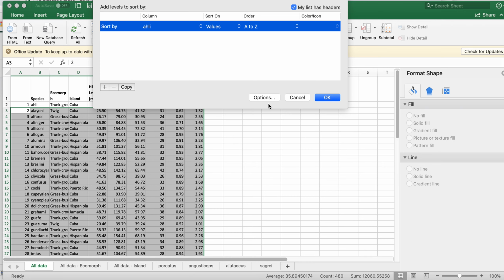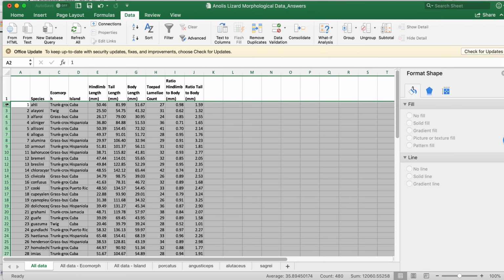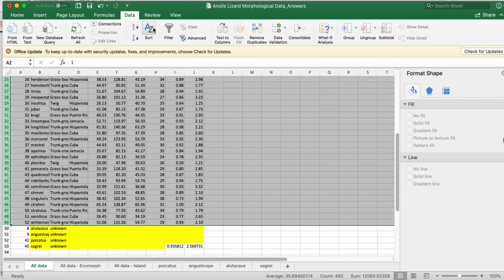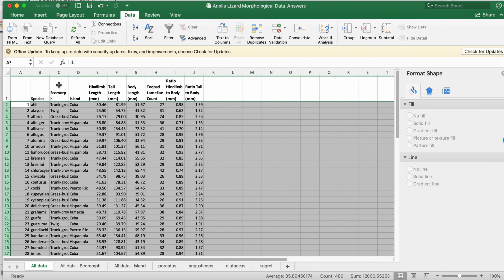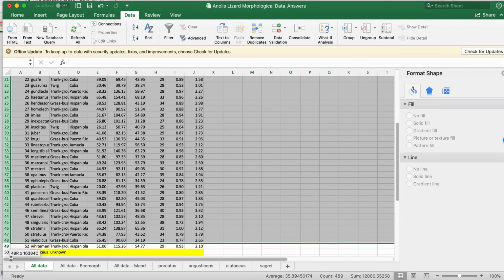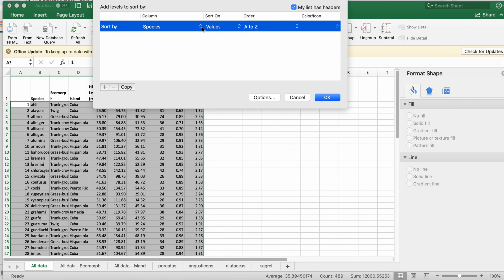Let's cancel this because, for some reason, it's not giving me the top one. Let's try it again. I want to make sure I have all of the rows that I need. Sort. Okay, so it is assuming that I have a header row, so we'll go ahead and, now it has a header row. Okay, now I'm going to sort.